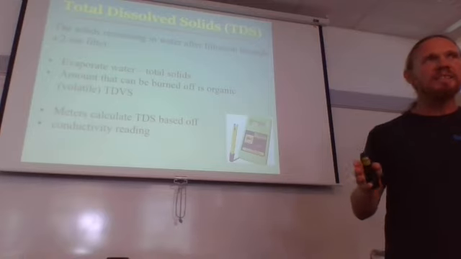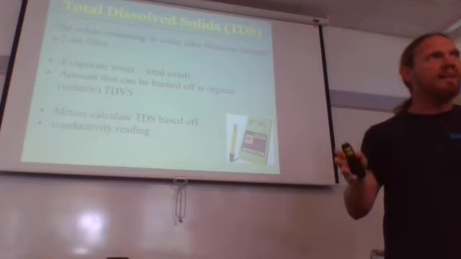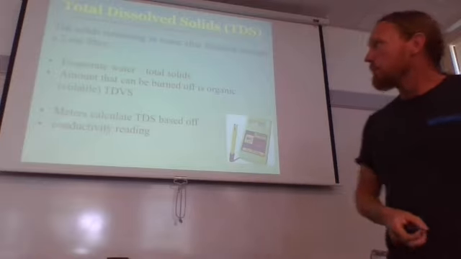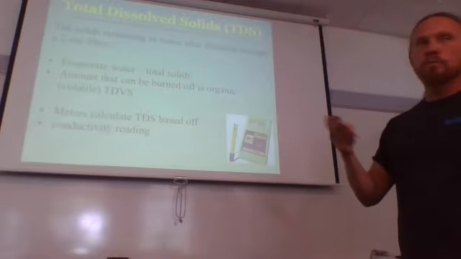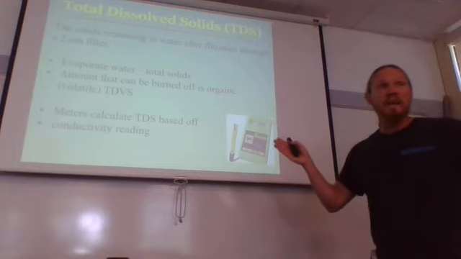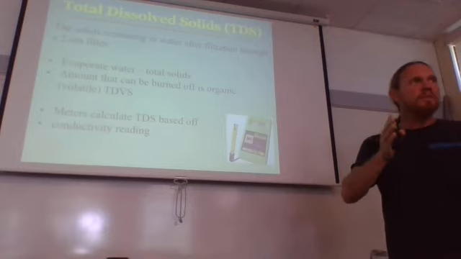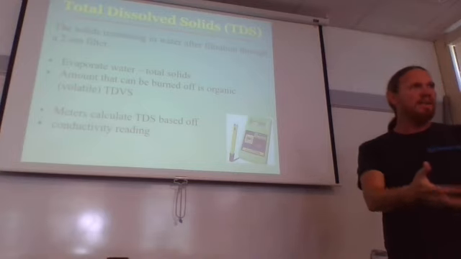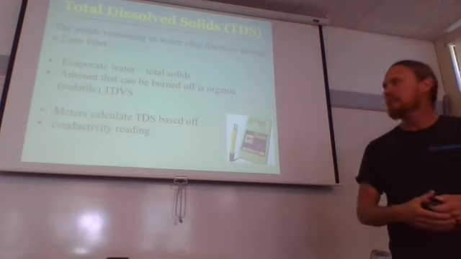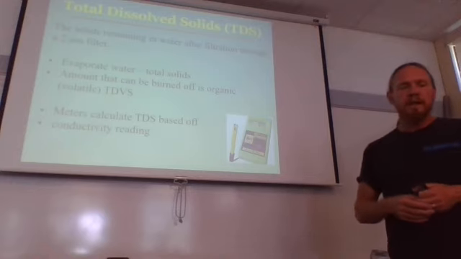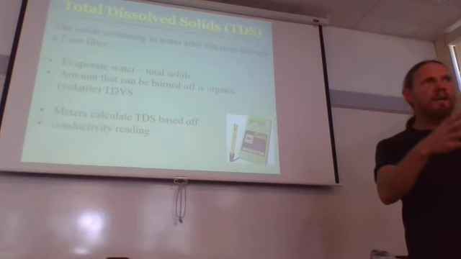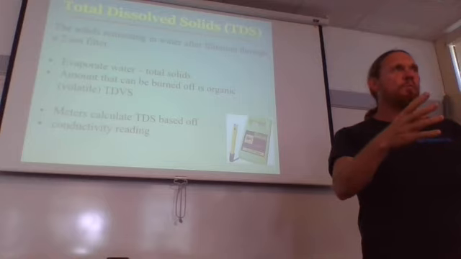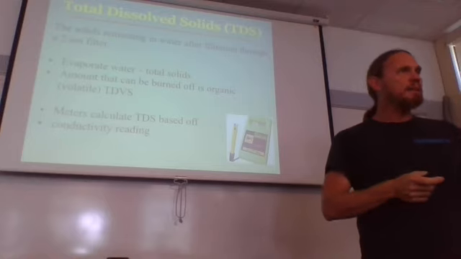When you're measuring TDS, it doesn't tell you specifically which ions are there. They could be toxic ones, they could be harmless ones, but it's just giving you a total measurement. So the only way with salinity or with TDS to absolutely directly measure what's there is to evaporate all the water, and what's left behind is your dissolved minerals. If you take a sample of water and weigh it very precisely, and then evaporate all the water away, the little residue that's left, you can weigh that, that's your TDS.